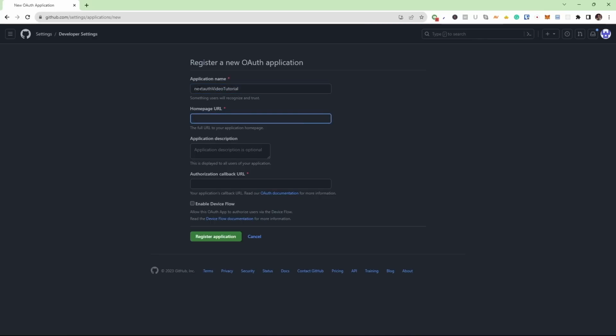We can set up a homepage for it. So we're going to do http://localhost:3000. And then we also need to utilize a callback URL. So we're going to copy that, paste it down below here. It's going to be 3000/api/auth/callback/github. You need to type it exactly like I did here, and then we can register our application.